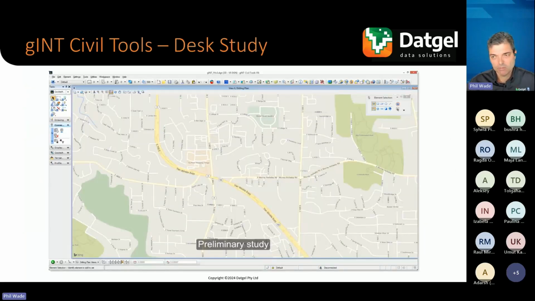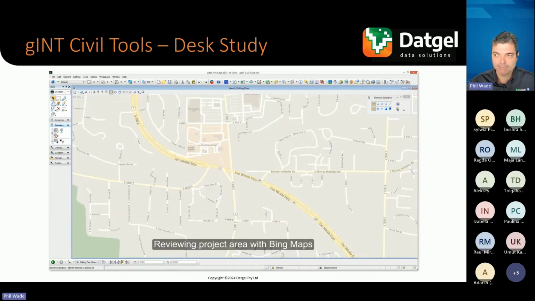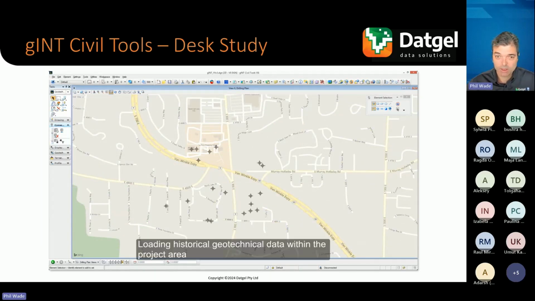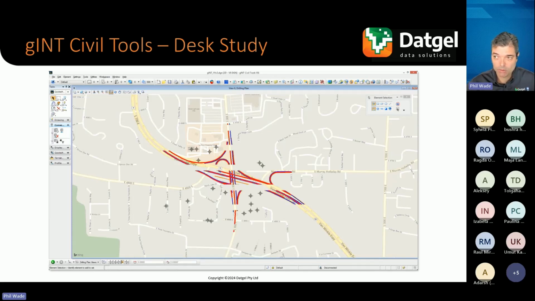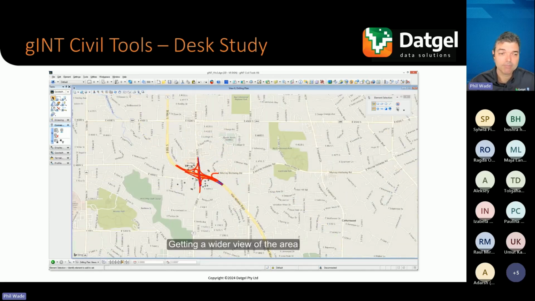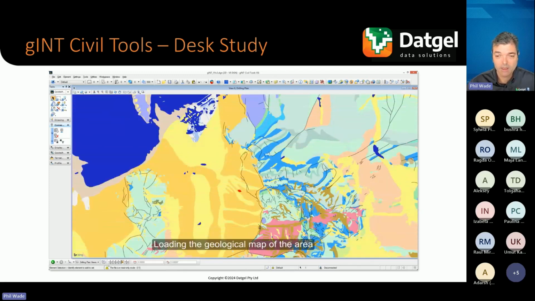So it allows you to make a 2D map, connect to Bing Maps and other GIS data. You can connect to multiple gINT databases or one SQL Server database and plot all the projects or multiple projects. You can display DWG and DGN files and DXF files. You can connect to shape files and other GIS data.